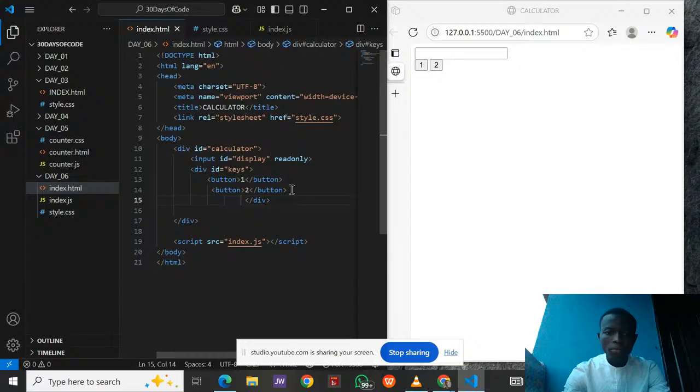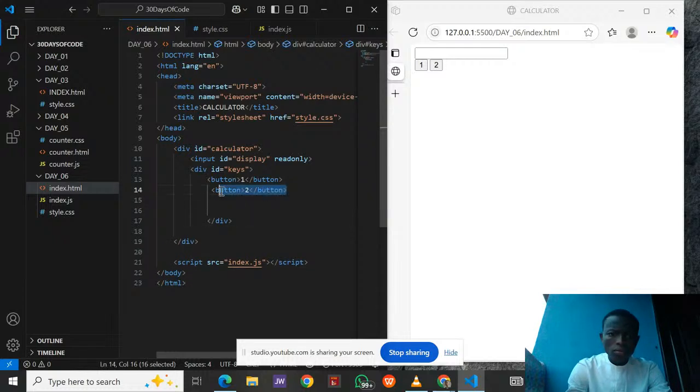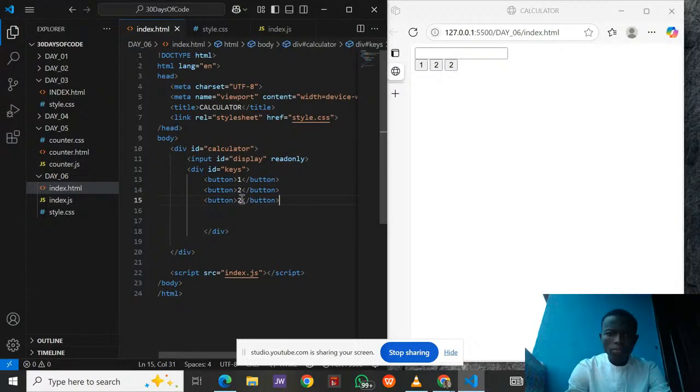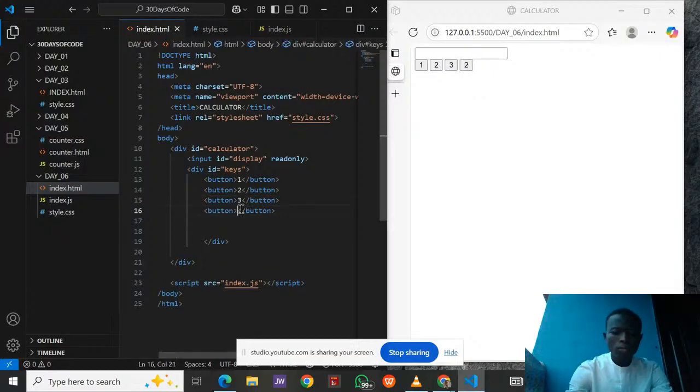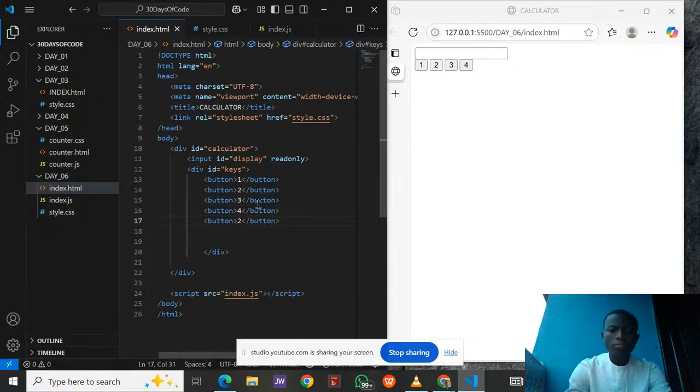The third one is going to be 3, followed by 4, followed by 5.